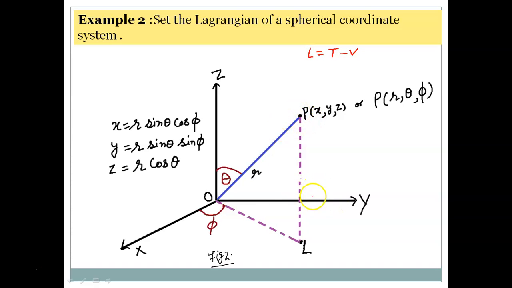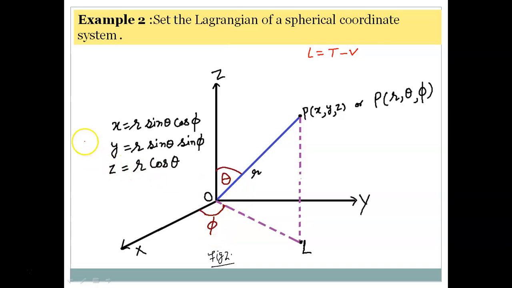Suppose we have a three-dimensional system, and this is the point P, which is described by the Cartesian coordinates x, y, z. And if we consider that the polar coordinates are r, theta, and phi, where theta means this angle with the z-axis and phi means this angle here, because when you are dropping this perpendicular from this point P, so here you can see that this is at L, and this distance is r, then this angle subtended with the z-axis is theta, and the angle with the x-axis is, suppose, phi.